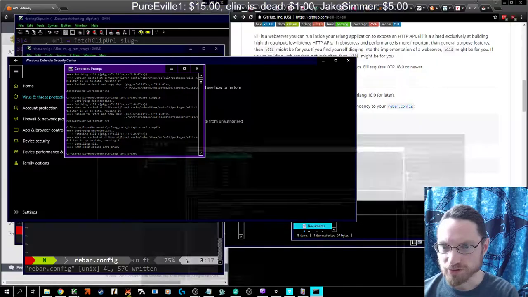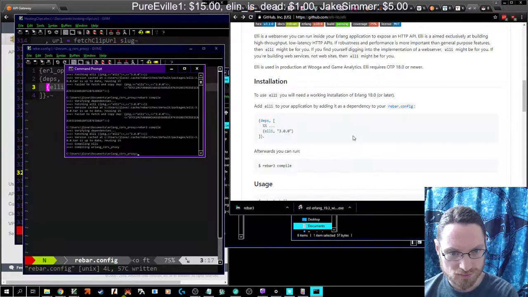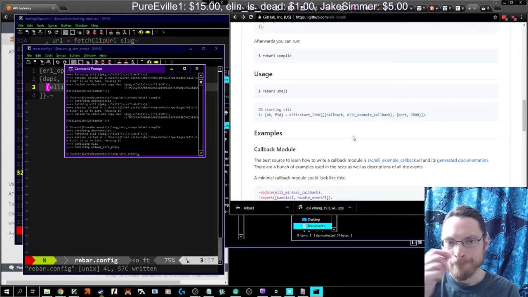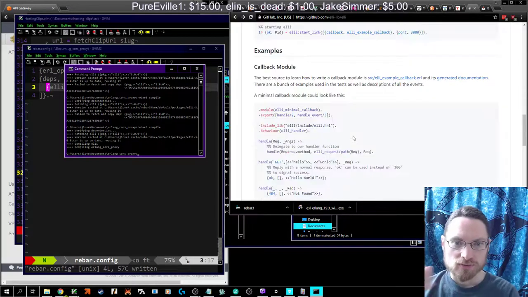Alright, so we installed the dependency. Start link, callback, example callback. I say it's built in an example. And the callback module is le example callback.